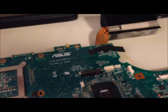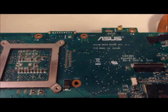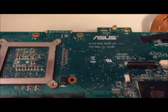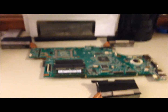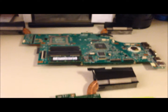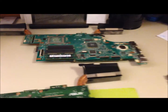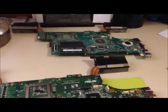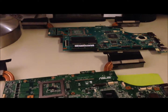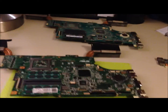Over here we have the JW motherboard. That one is equipped with a 460M, slightly less power, and an Intel i7 as well. However, it is rated at 1.7 gigahertz. Both have turbo technology, even though I have yet to witness any turbo activity. Anyway, I'm swapping over basically almost every single component.